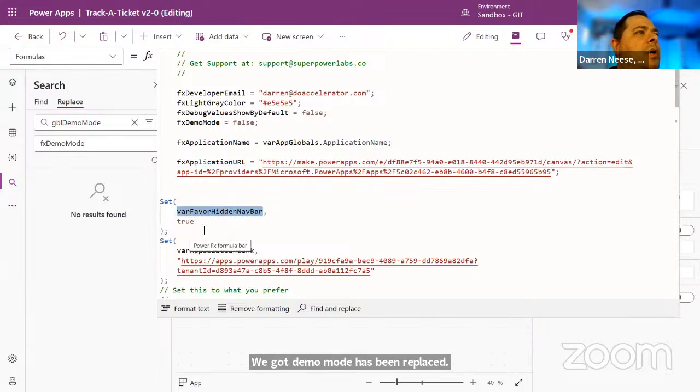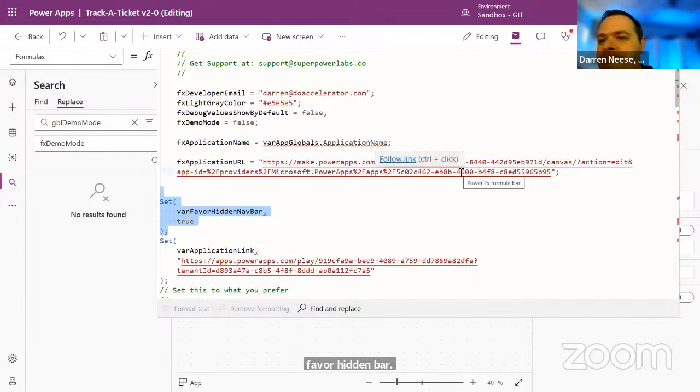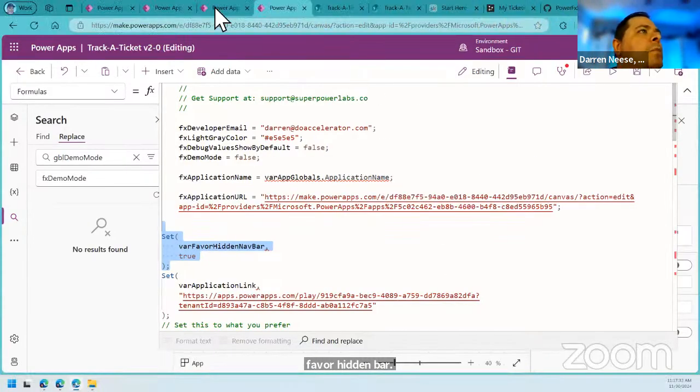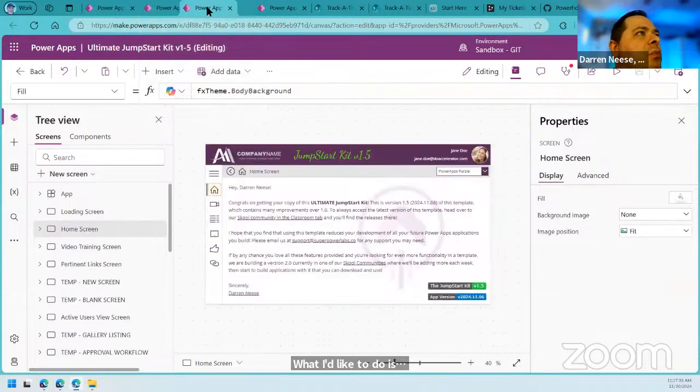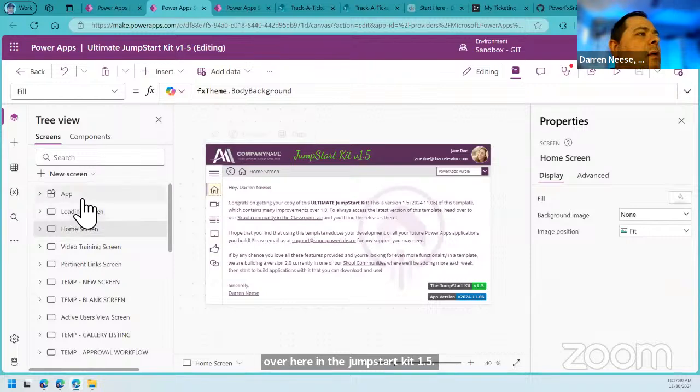Favor hidden bar. What I'd like to do is, over here in the Jumpstart Kit 1.5, exit out of that guy, I don't need that.